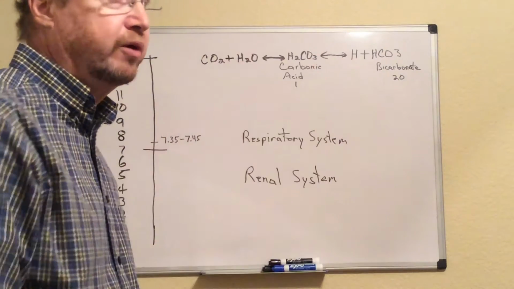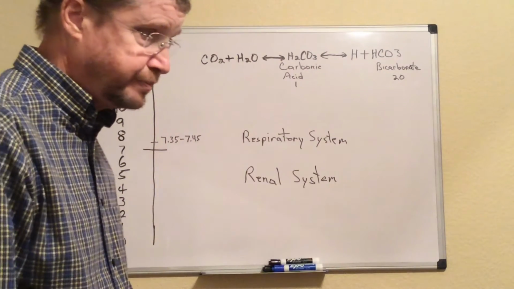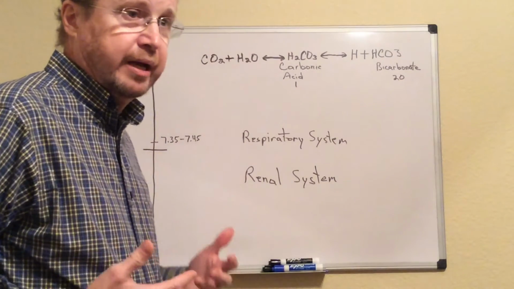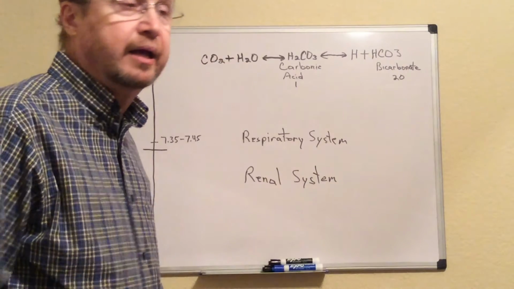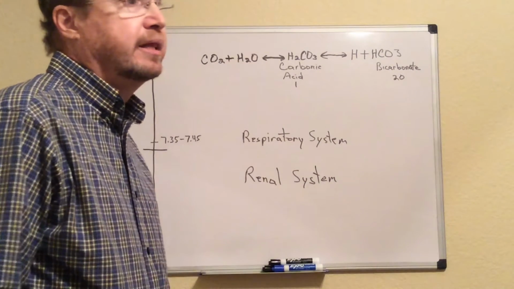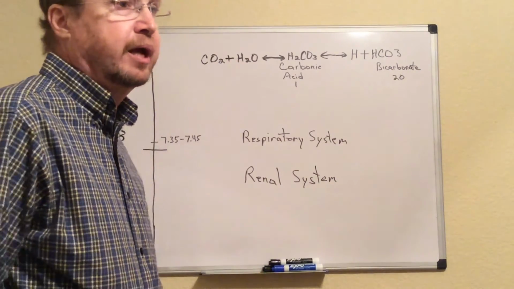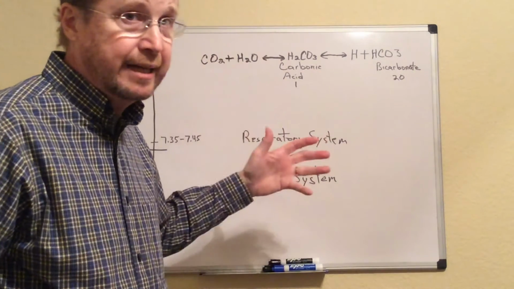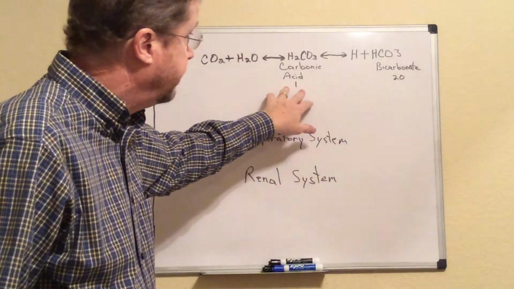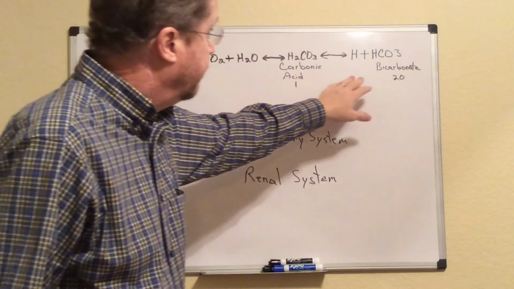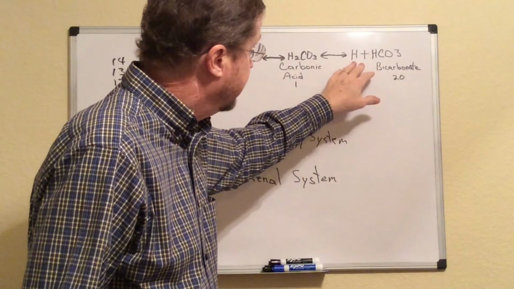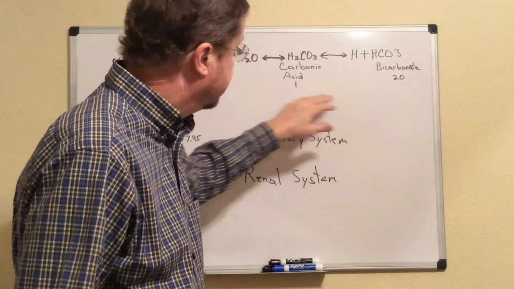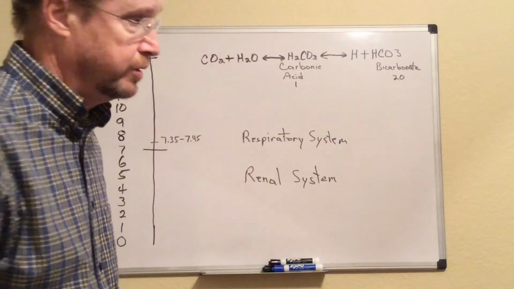So if I were to take off running around our block, which is about a mile, my breathing would be normal, slow breathing initially as I took off. Then as my muscles began to work and produce more CO2, my CO2 levels would rise in the bloodstream, producing more carbonic acid, which would break down into hydrogen and bicarb, and that would release more bicarb into the bloodstream to match the carbonic acid that's being produced.